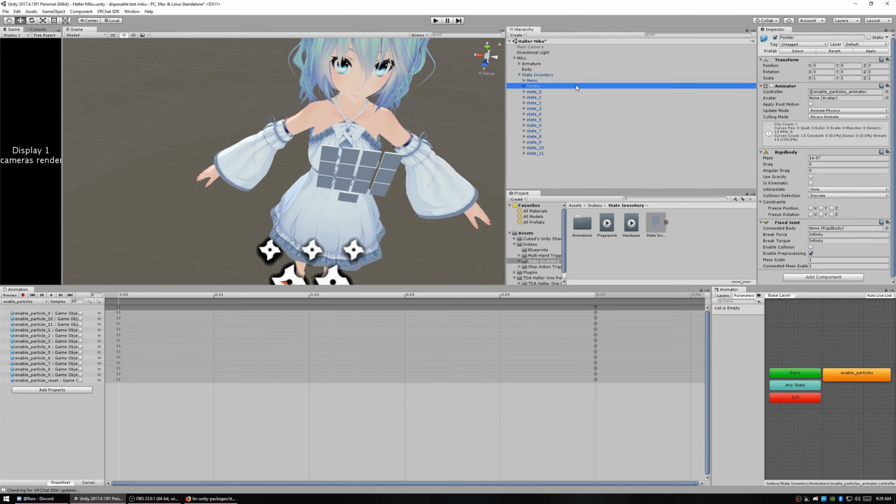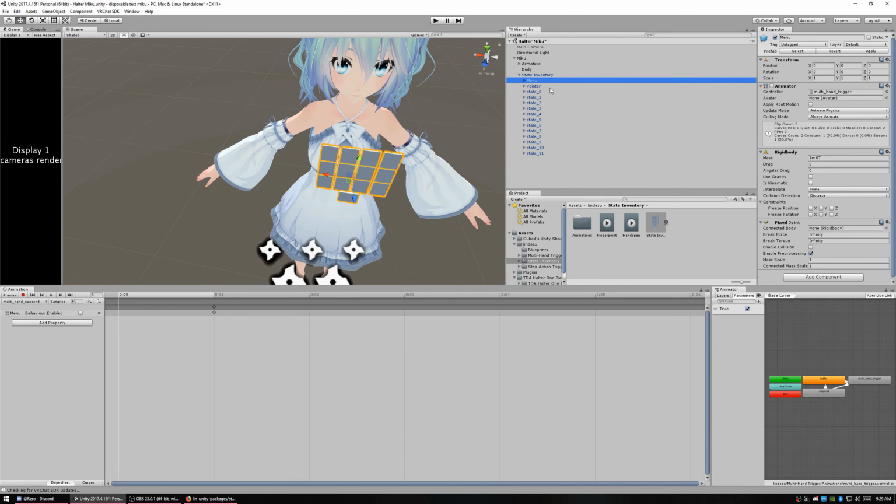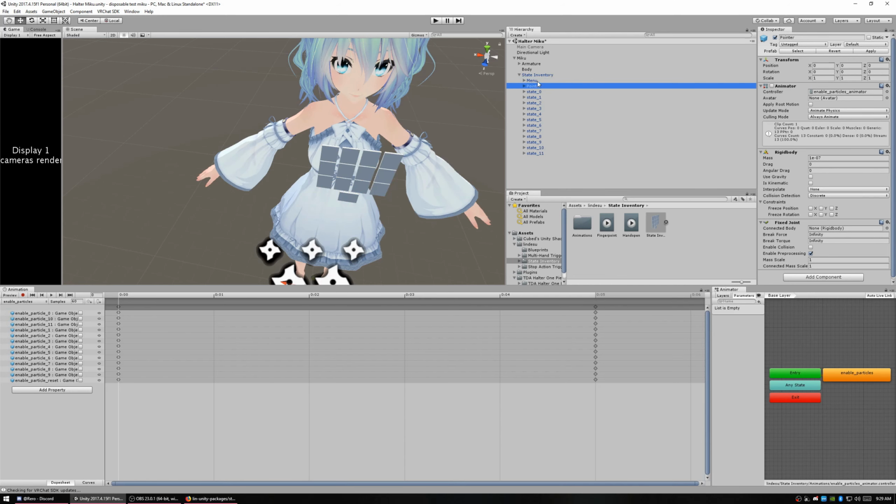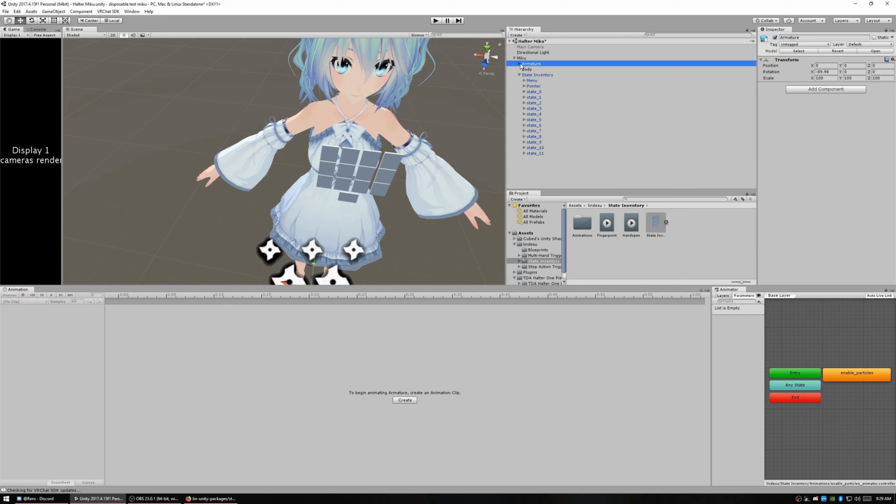So there's the menu and the pointer, which are fixed by joints. To supply the rigid body for those joints, I'm gonna create some empty game objects under my finger and my wrist. My right finger and my left wrist. The menu will be under my left wrist, as it is in the video, and the pointer will be on my right finger.